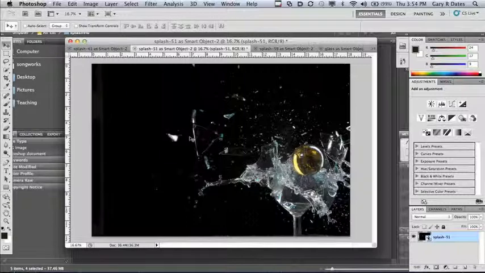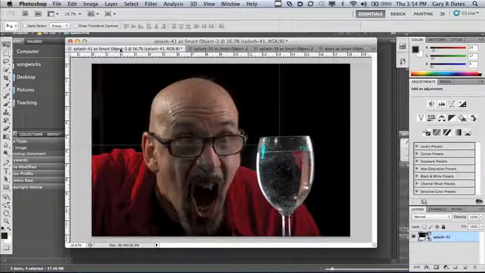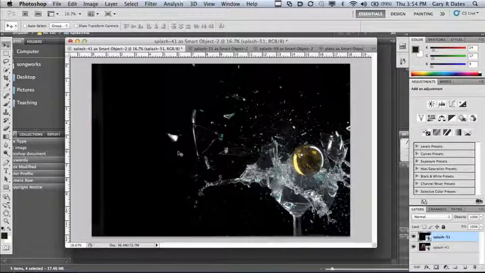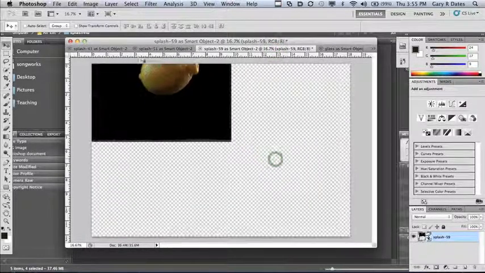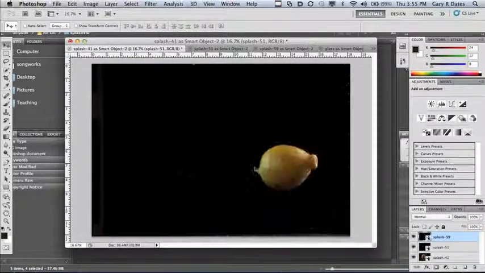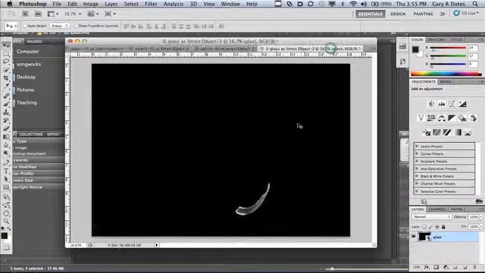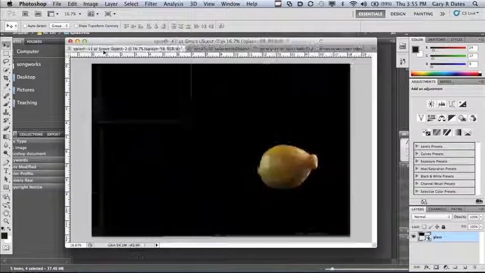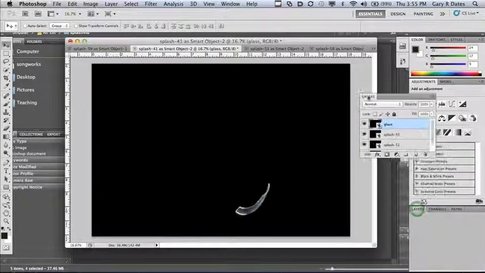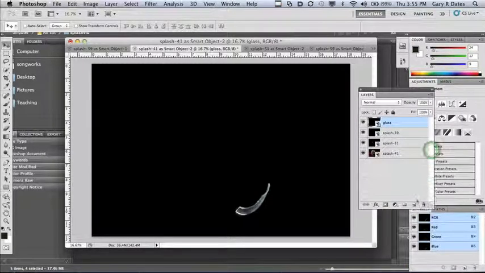But right now, I'm going to take my Move tool, I'm going to drag it up onto the first image, hold down my Shift key to pin register it, and then I'm going to do the same with the next image, drag it up into the first image, hold down the Shift key, drag down and let go. And the last image, drag it up into the first image, hold down the Shift key and let go. Now, if I pull up my layers palette, you can see I've got these 4 images all on separate layers.